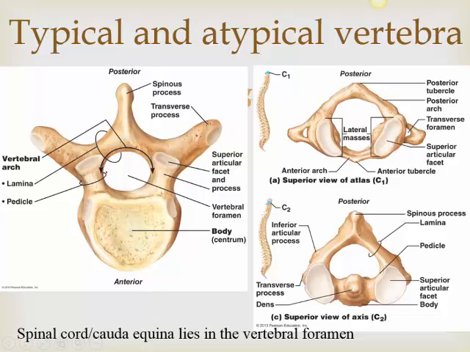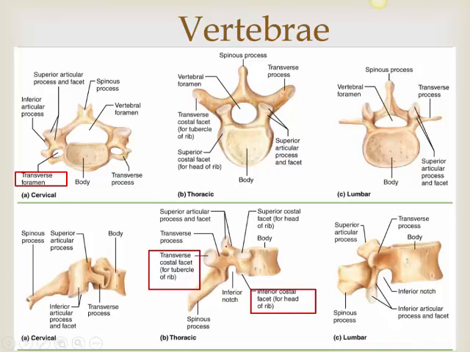The one going up will be called the superior articular process. The one below will be called the inferior articular process. On the process you'll have this smooth area called the facet, where it can articulate with the vertebra above. Similarly, on the inferior articular process you'll have a facet. So here is the superior articular process and facet, and here is the inferior articular process and facet. This one will articulate with the vertebra above, and this one with the vertebra below. Okay? So have you understood? You have to have these facets present.